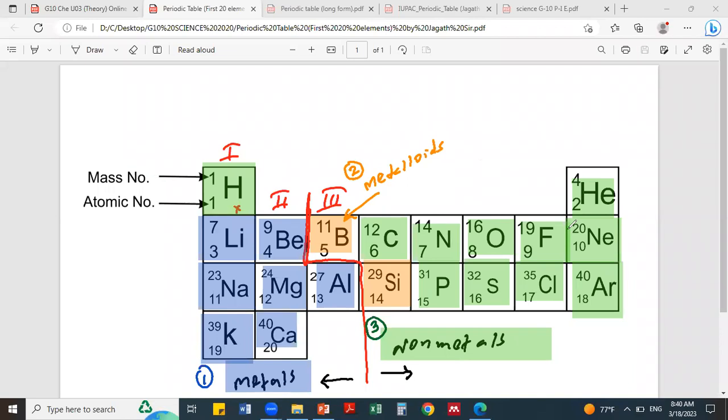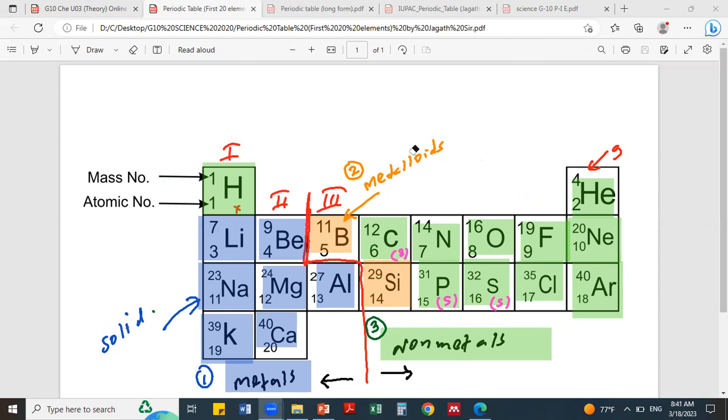All the metals are solid, all are solid except mercury. This side you get solid ones. But these non-metals, some are gases, some are solid. For example, helium, neon, argon, these are gases. Nitrogen is a gas. And these ones are solid: sulfur is solid, phosphorus is solid. Other than that, all these are gases, and carbon is a solid.